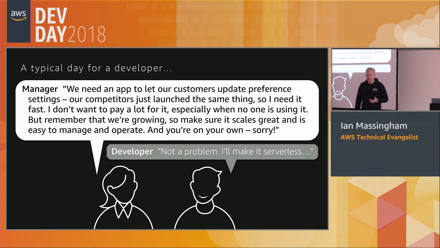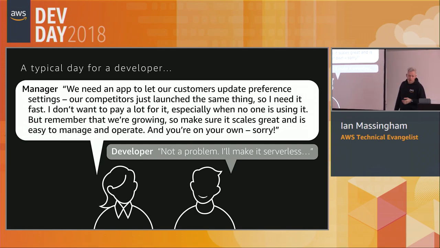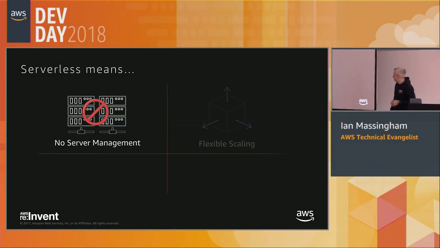Or authentication with services like Amazon Cognito, where you want an ID provider, but you don't want to have to worry about deploying, scaling, operating, managing, and dealing with failures in the ID provider infrastructure. Or you want a queue or a mechanism for managing streaming data, or one of these other low-level components that developers use over and over again. We're trying to turn them into services that you consume rather than things that you have to deploy and manage.